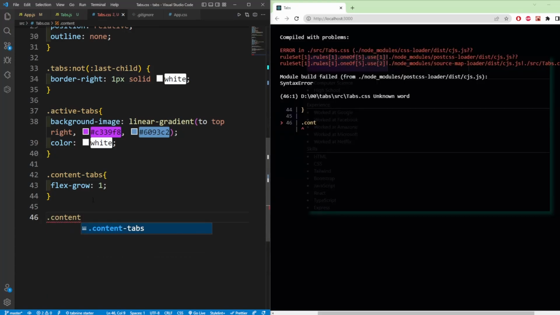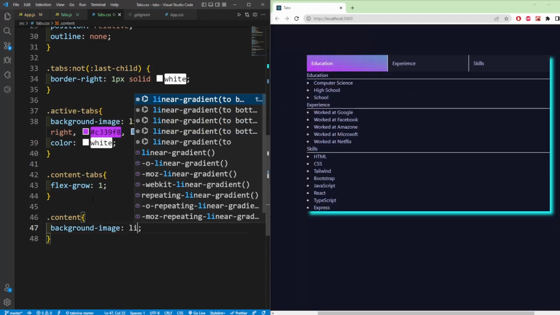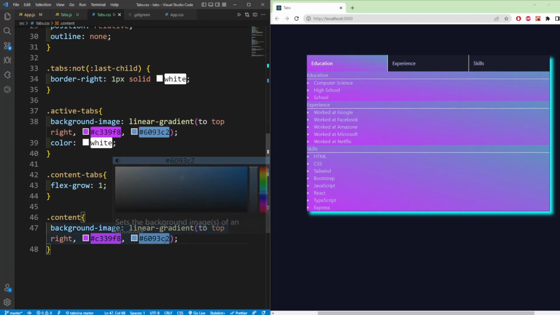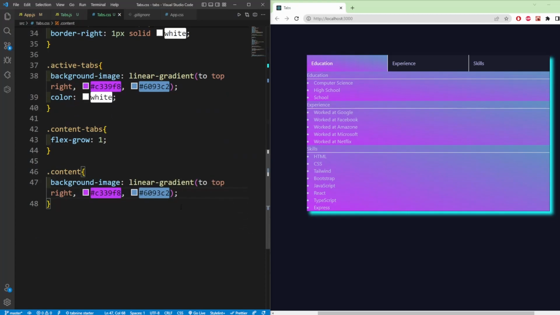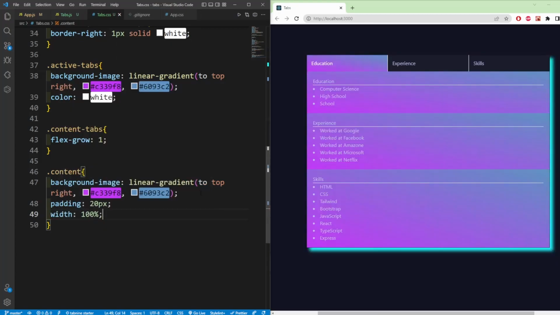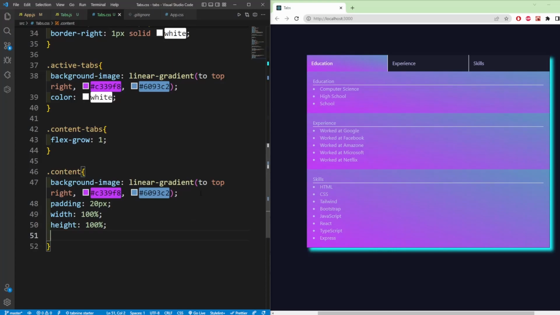Content background image is going to be linear gradient. Copy this thing. The padding is going to be 20 pixel. Width is going to be 100%. Height is going to be 100%. Then the display is going to be none.